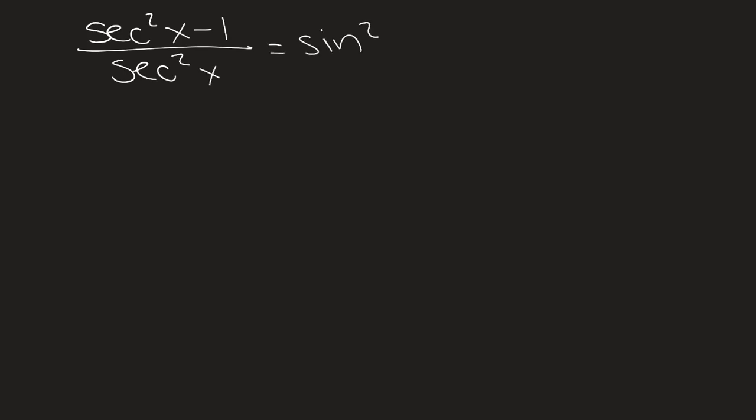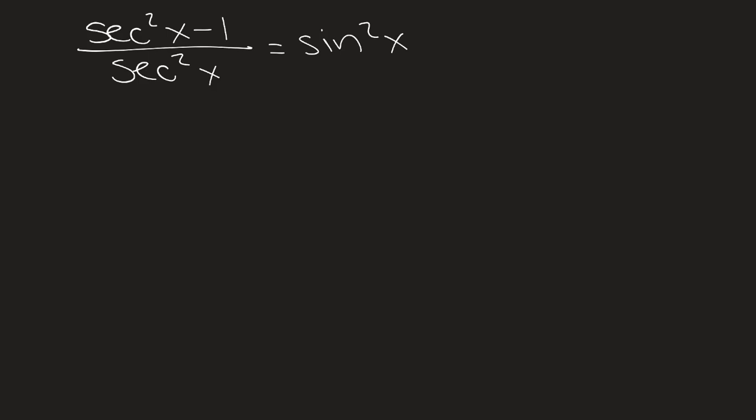Hey guys, so you will be looking at verifying identities. Now, if you saw on that first slide, I said with these lessons, there aren't as many conceptual notes, but tons of practice. The more you practice, the better you get at these by strategizing and seeing the breakdowns of the problems. So when we go to verify identities, the first one we're going to work on is secant squared x minus 1 over secant squared x equals sine squared x.